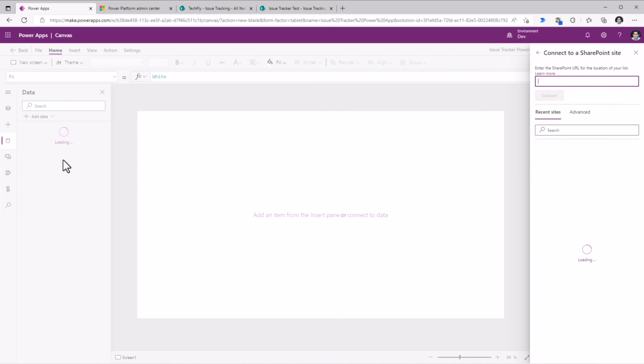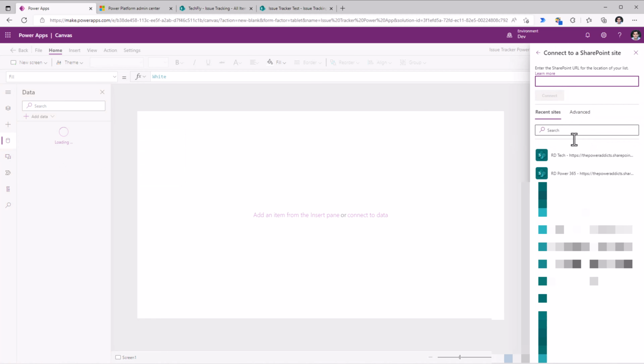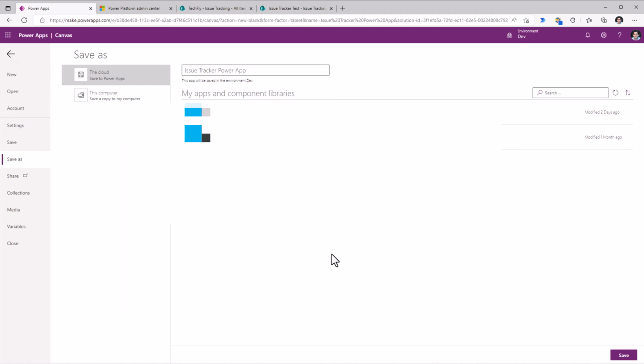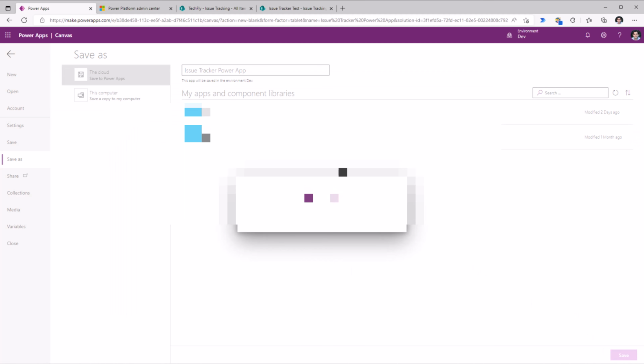Once I pick my connection, it will list out all my SharePoint sites that I can connect to. But here I would like to make it dynamic, meaning I would like to define it based upon a configuration parameter. Because as I move my solutions from dev to test, I would like to define the URL of my new SharePoint site or my SharePoint list that the test environment needs to point to. So for now, the app that I just created, I will go ahead and save this.